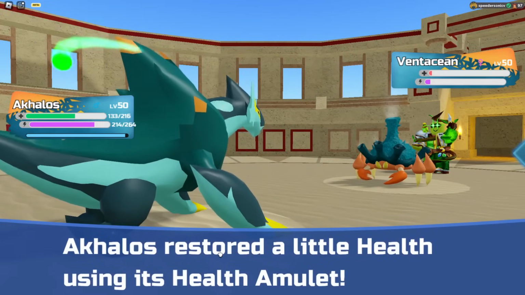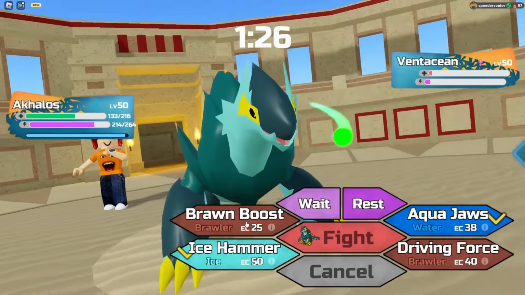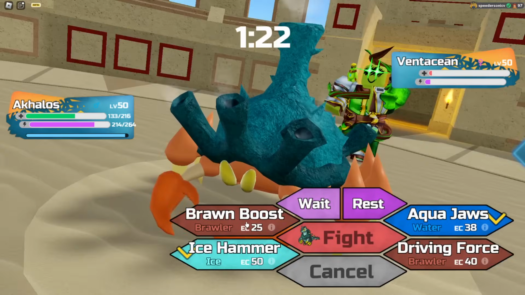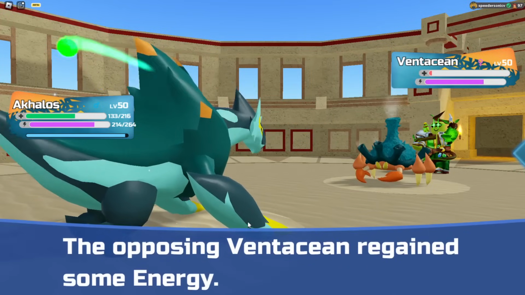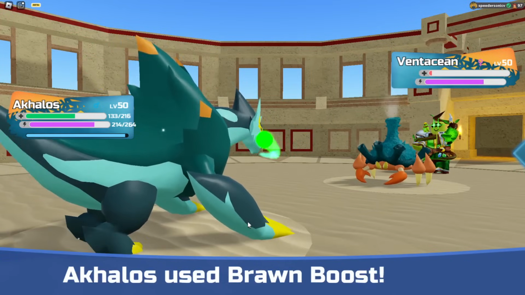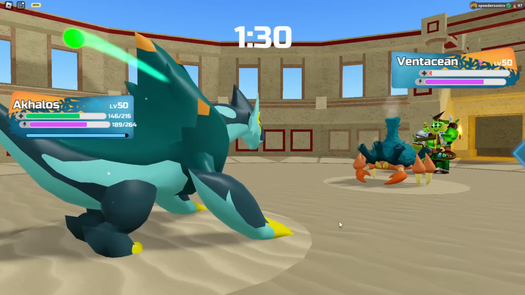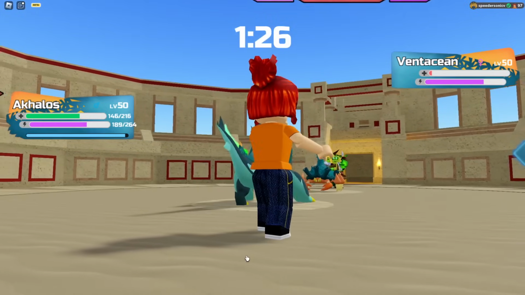Oh, okay. Okay, he doesn't have energy? Yeah, I mean, he doesn't have energy. And then you Aqua Jaw because it's the least costing move. That can miss, and we've seen my misses so far. Oh, wait, no, he could also be Sharp Edges, so let's not. Yeah. Ice Hammer is not contact.